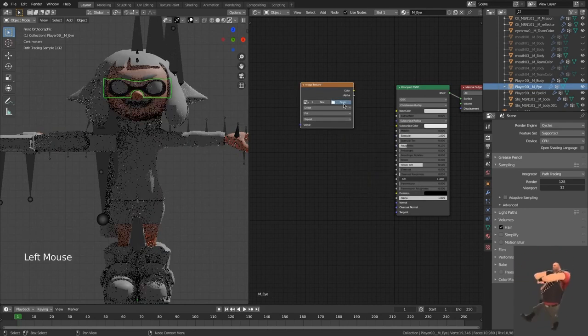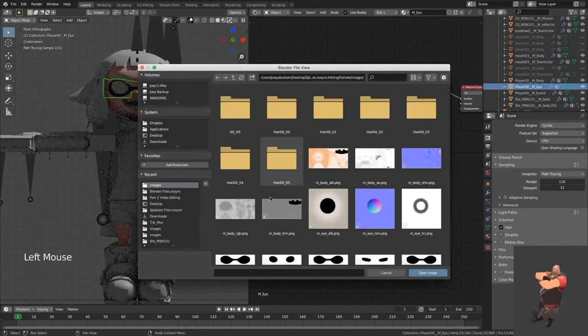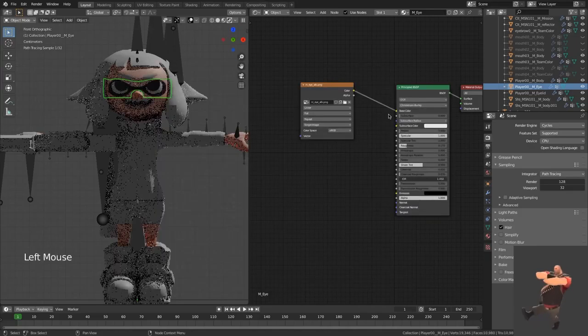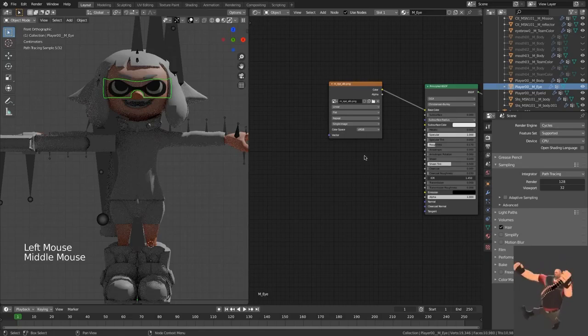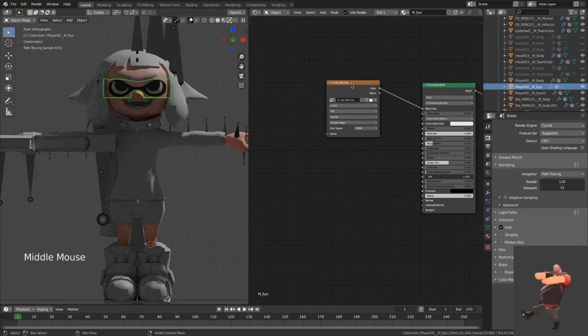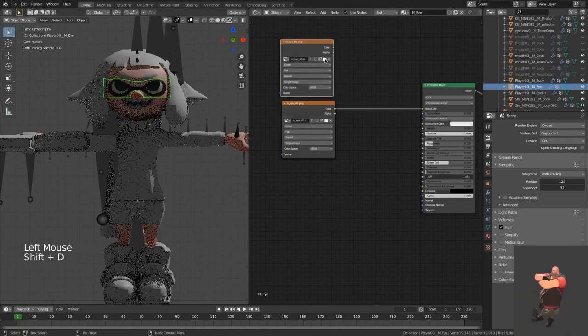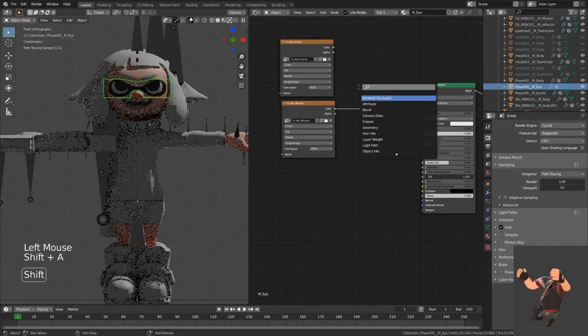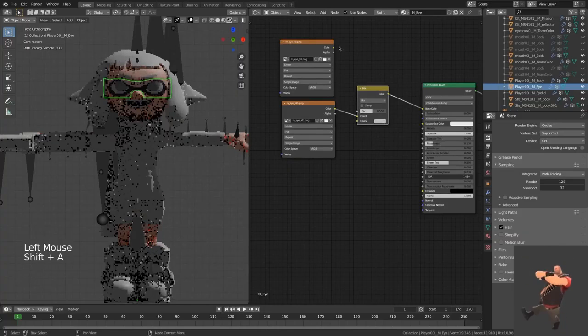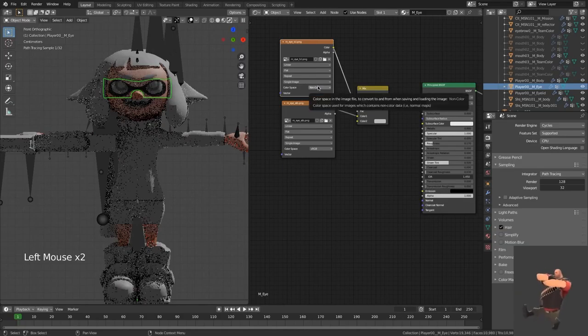Take an image texture, open it, find an ALB, and you're going to find out that it looks like Splatoon 1 all over again. So how do we make it have the eye color? We've already got eye colors for Inklings. How do we put it on the eye color? Duplicate it, put it onto the top, and click on the folder thing, go to TCL, search mix RGB, put this in. Where does the TCL go? It goes to the Fac. From there, just change it to non-color because we're using it as math.